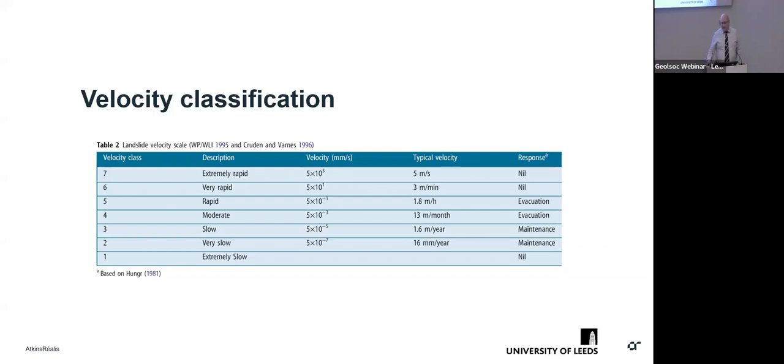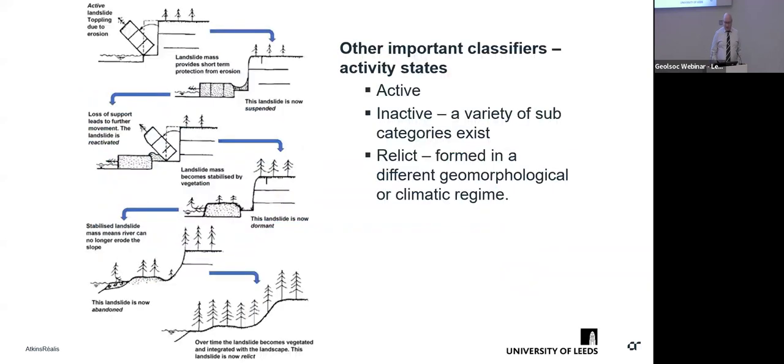The other thing that is worth pulling into the guide that doesn't necessarily appear in Cruden and Varnes is activity states, and this borrows heavily on the working party on landslides of the IAEG. In the guide, we recommend that landslides are divided into a number of categories. Landslides that are active are those which are currently moving, straightforward enough, albeit it might be moving sufficiently slowly to require instrumentation to detect. Landslides that are inactive can then have a number of subcategories, such as dormant, so stopped movement, or things that are stabilised, where we have acted to stabilise those systems, or things that are abandoned, where the geomorphic process that has driven instability has moved on and no longer is affecting the landslide.